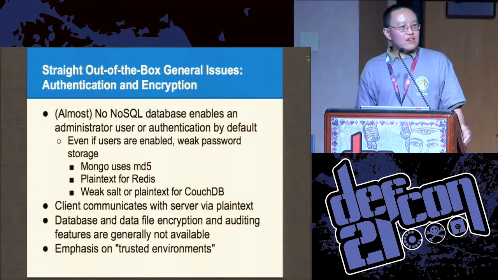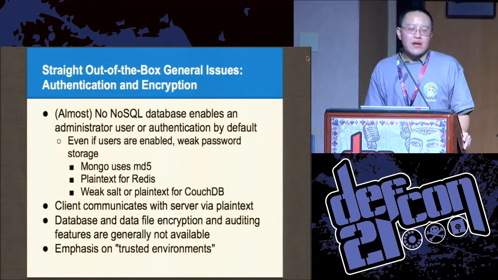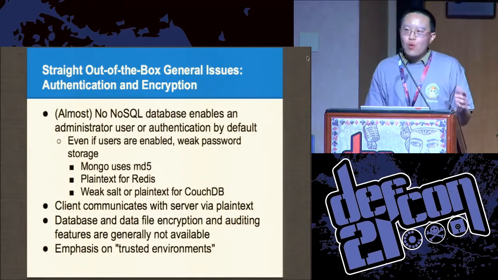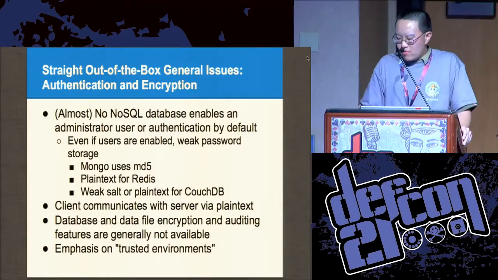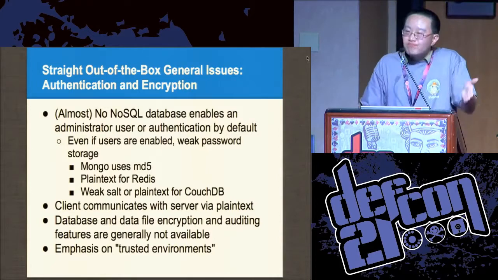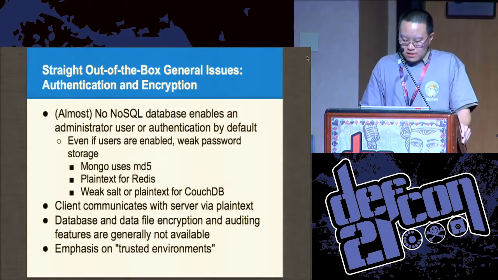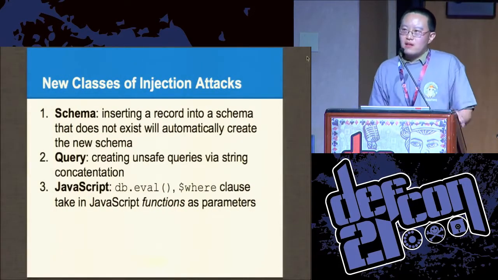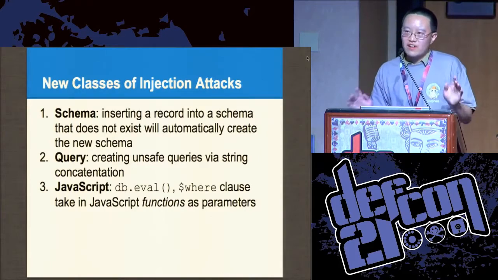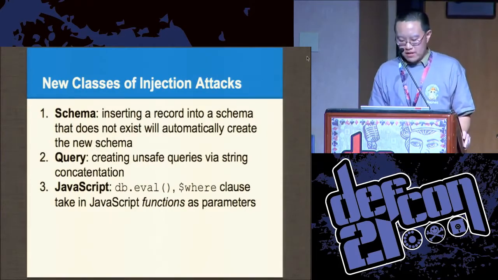Look, how big are NoSQL databases out there right now? Well, if you do a search on Shodan, right now, it's 40,000 instances of Mongo that are out there. There are also 20,000 instances of Redis running. So it's a big deal. It's already there. So these are homogeneous issues that we've seen that affect all NoSQL databases.